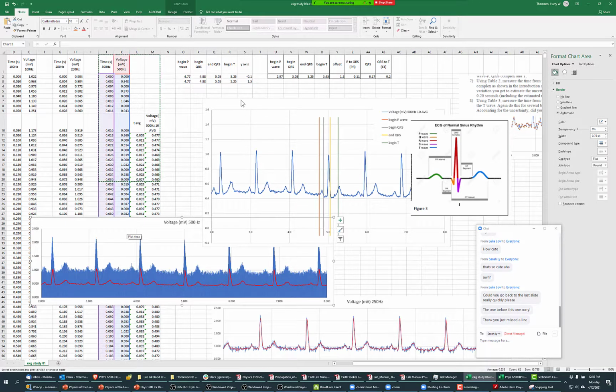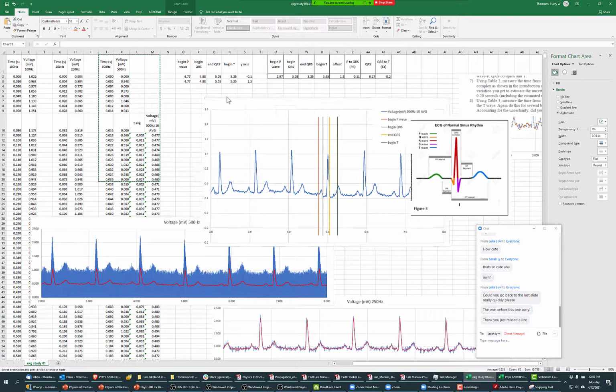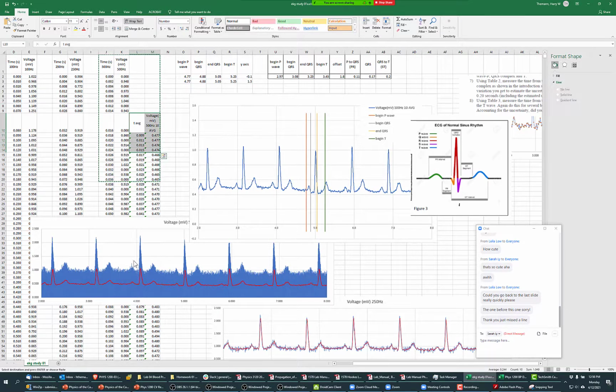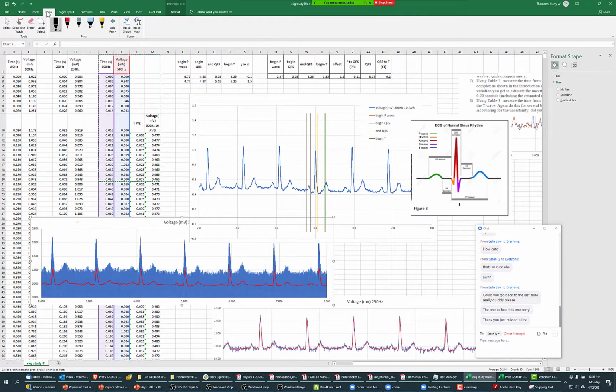Then we created this table of numbers right here. So here is the 500 hertz with trend line, appropriately cleaned up.